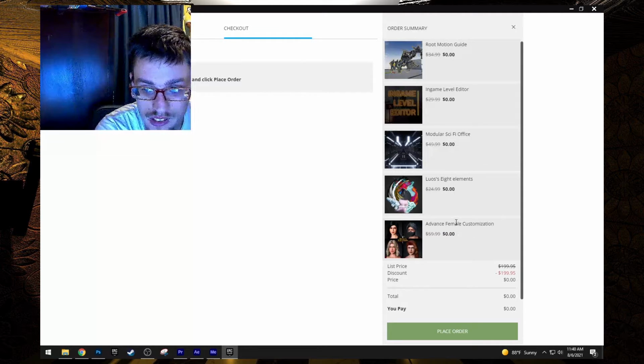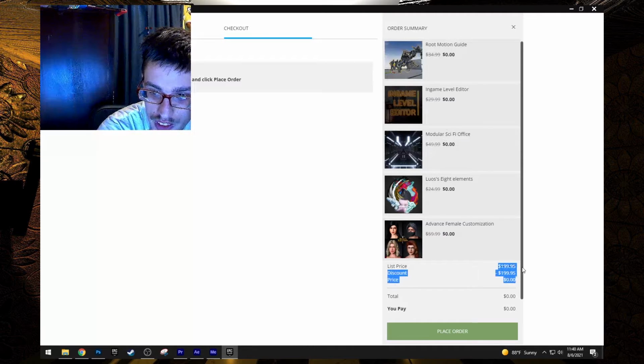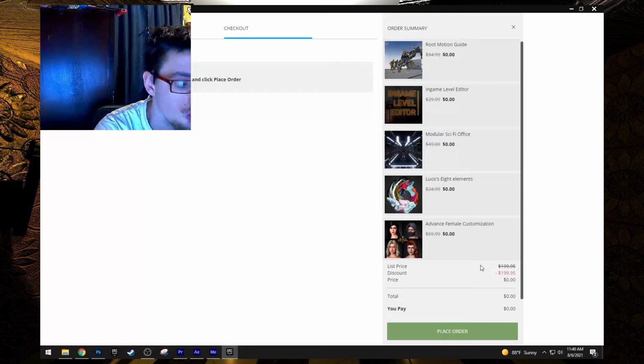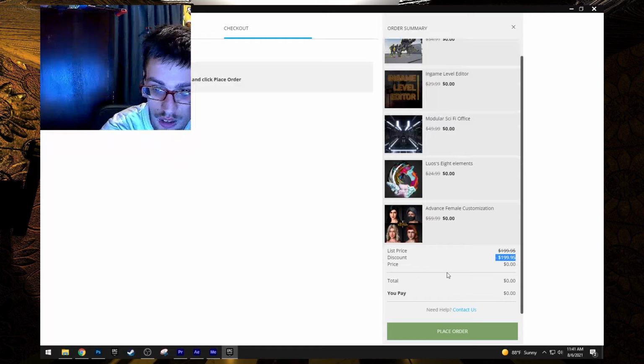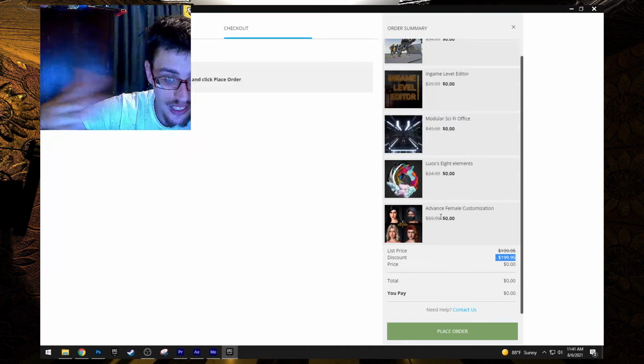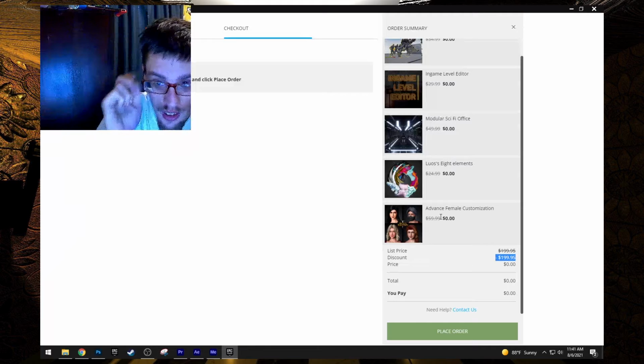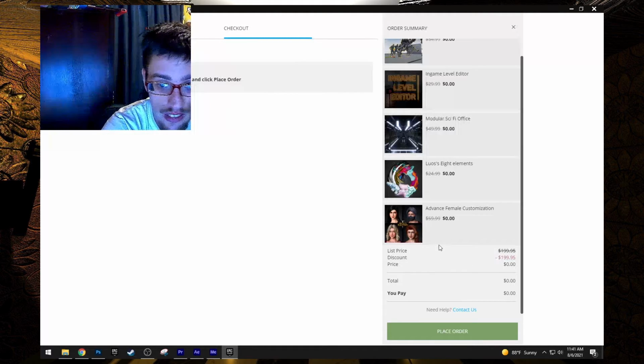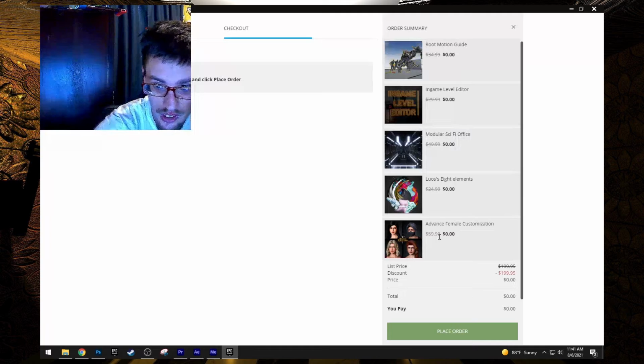You just save $60. But combine all these 5 assets together, we're looking at $199.95. We're almost looking at $200 worth of assets right here for the month. Yes, we're looking at $199.95, which is almost $200. If these weren't the free assets of the month, we would be paying $200 out of pocket. But now, since they're free for the month, we can get it at no cost. So we just save $200.